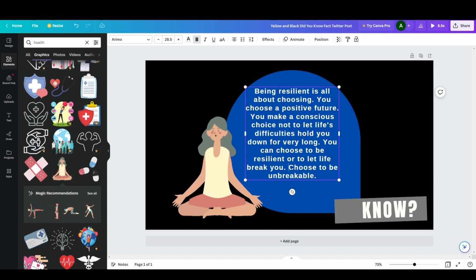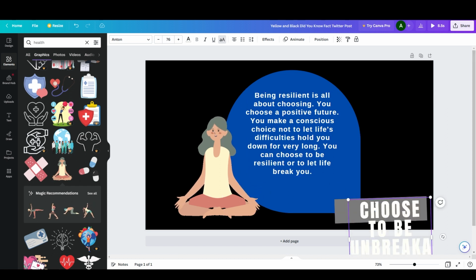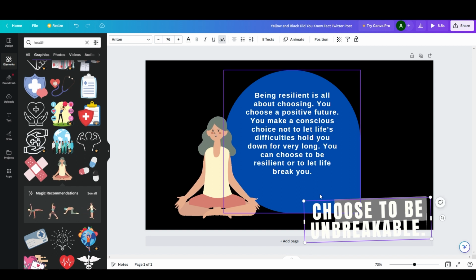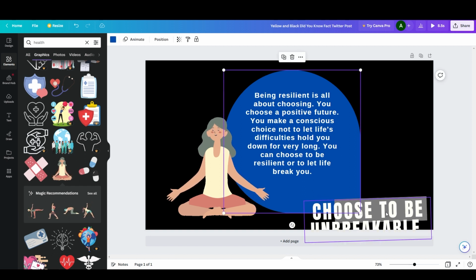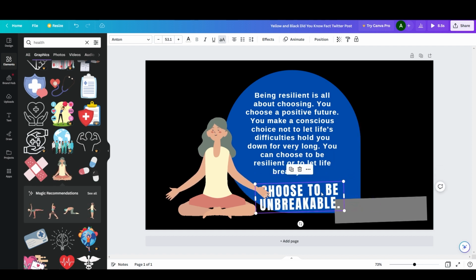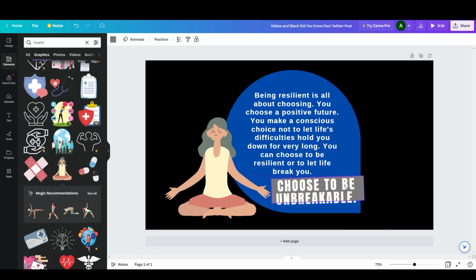And I'm going to take this last line right here, choose to be unbreakable, and I'm going to switch it in here, so that it looks like that. And then with this, I'm going to shrink this just a little bit. There. Move this in.